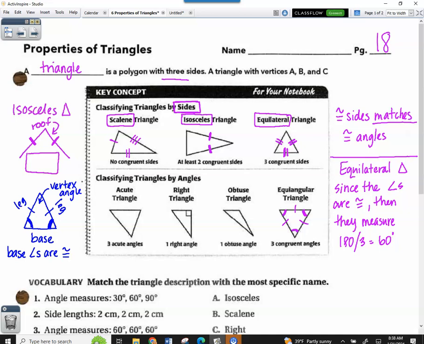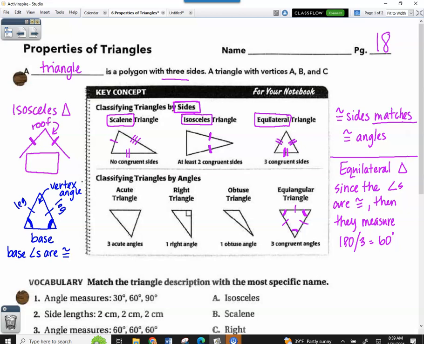When we start these practice problems, if an isosceles triangle or an equilateral triangle comes up, you're probably going to get lost if you don't remember this critical concept right here, okay? Or with equilateral, if you don't remember that the angles are 60 every time. It's always 60 on equilateral. Now here, we actually don't know what they measure. You just know they're equal. We don't have a clue what they measure because it all depends on whatever the vertex angle is. But we do know they would be equal, okay?